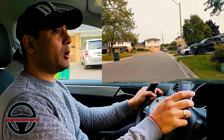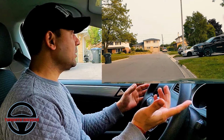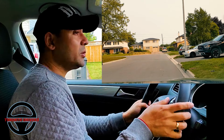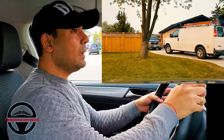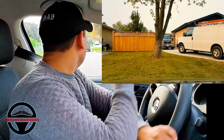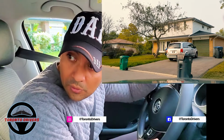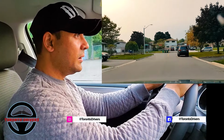Okay, now I'm going to do a 3-point turn. Now this is what you need to remember, right? So 3-point turn, a lot of people don't remember to signal or look when they start. So I've signaled. Now I'll check my rear view mirror, side view mirror, look over my shoulder, there's nothing, and I'll turn the wheel. And while I'm turning, I'm looking all around. I will signal right and then reverse, and I will look all around. While I'm reversing, I'll keep turning, right, check the mirror, signal, drive, look all around, and then go. Wow, that was a very smooth turn. Okay.